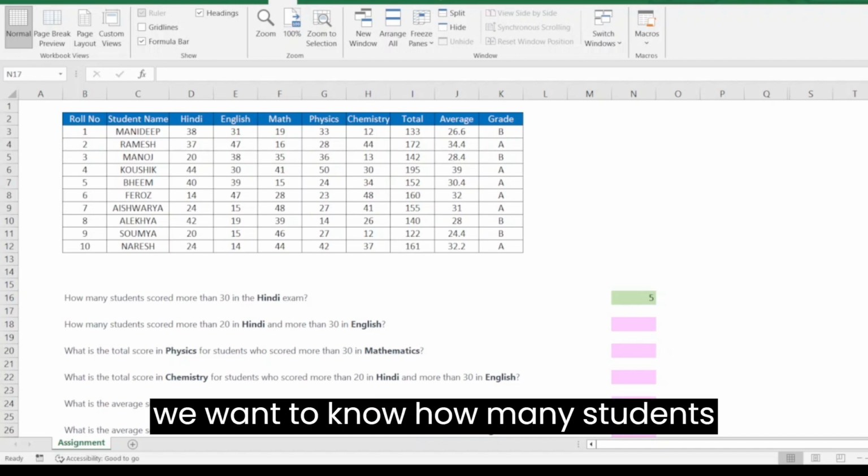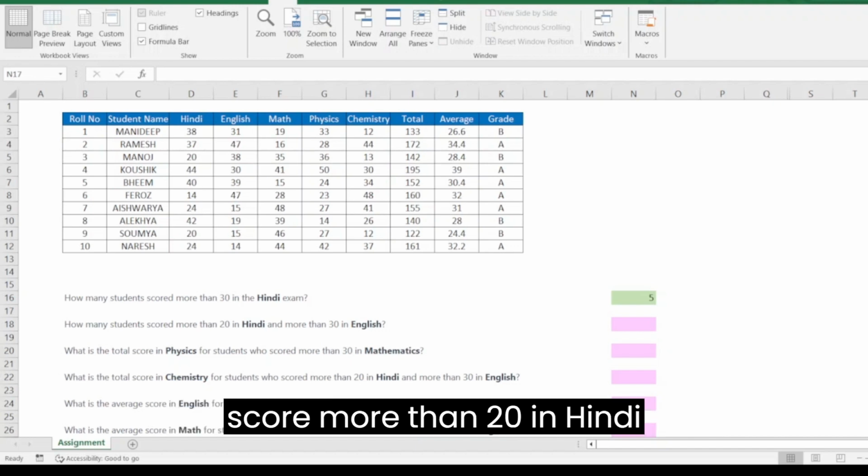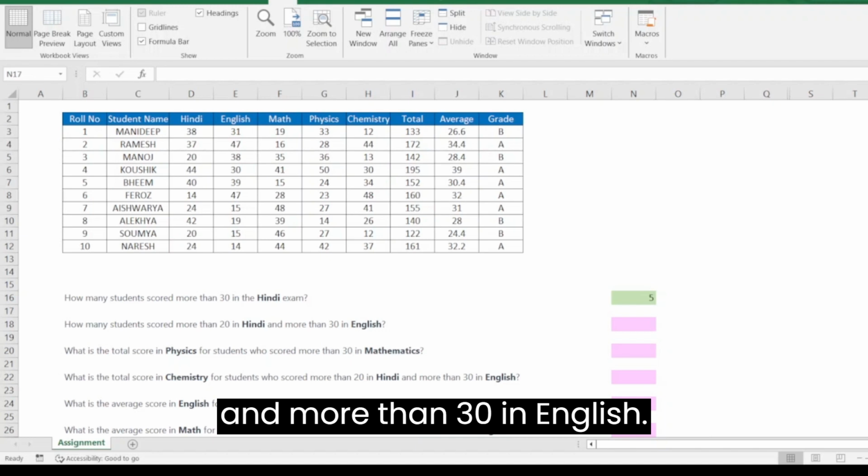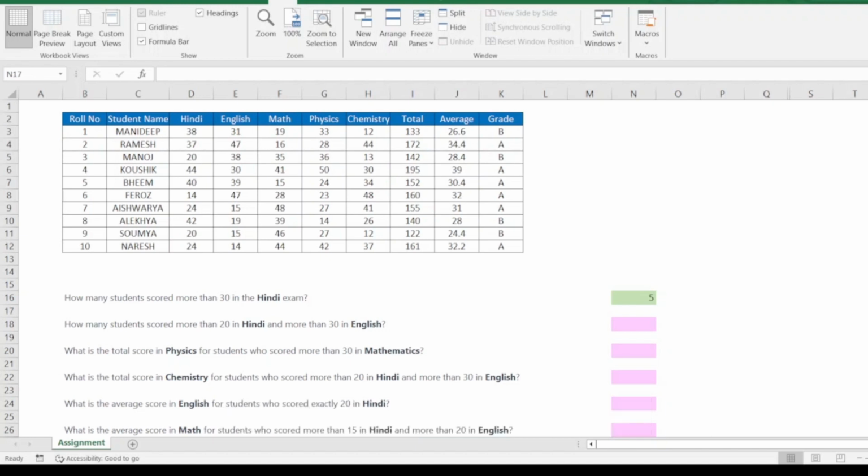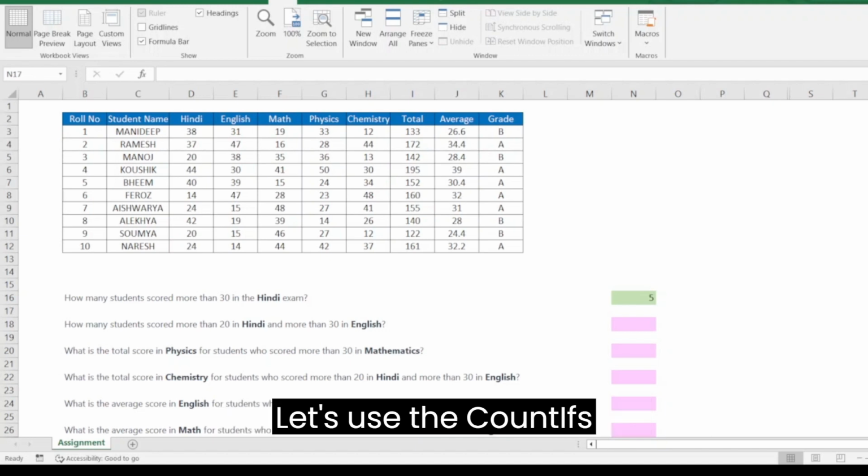Next, we want to know how many students scored more than 20 in Hindi and more than 30 in English. Let's use the COUNTIFS function for this.